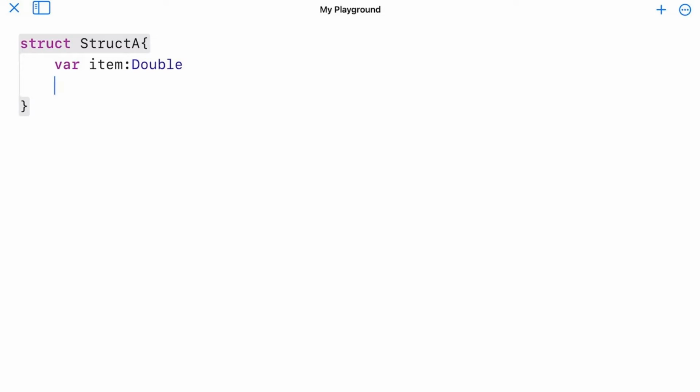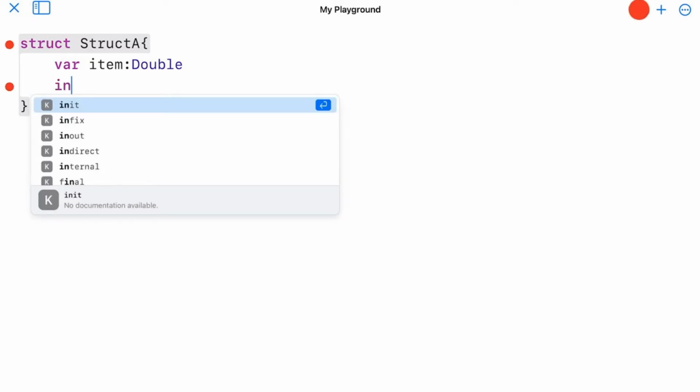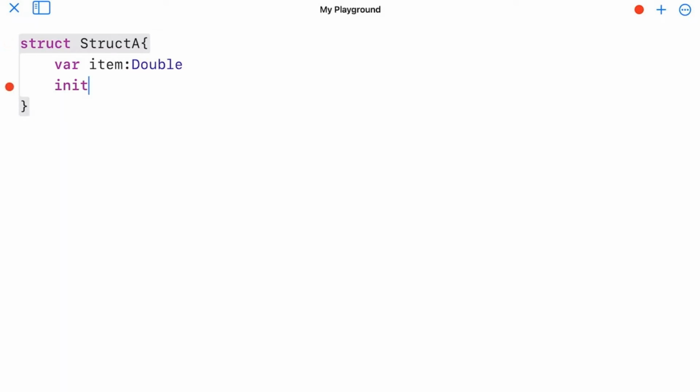Now objects need an initialized state. Up to now, we've been relying on a quirk of struct that it doesn't need a special method to initialize properties like item. We either assign a value directly or the struct forces us to add values. Behind the curtain, struct uses a special method required for all objects called init. And so I'm going to type in init here. And you can see it comes right up into the autocomplete as the first one. So I'll go ahead and press that little return button here.